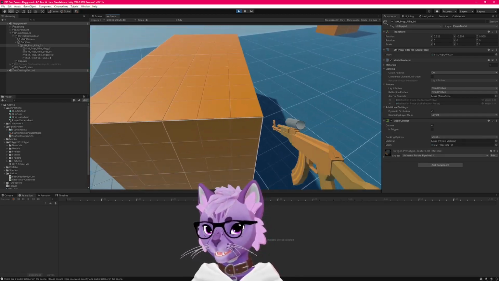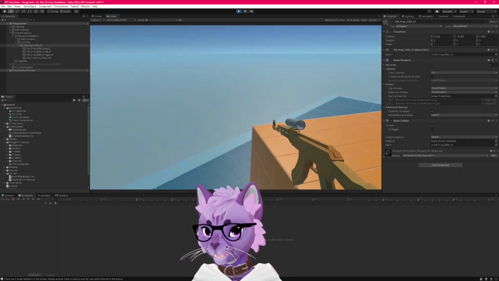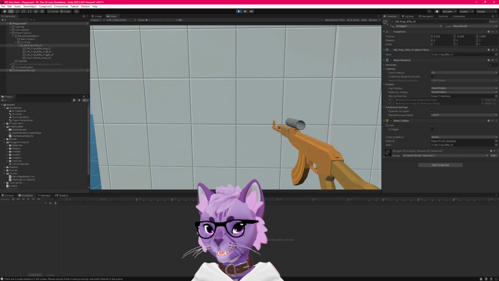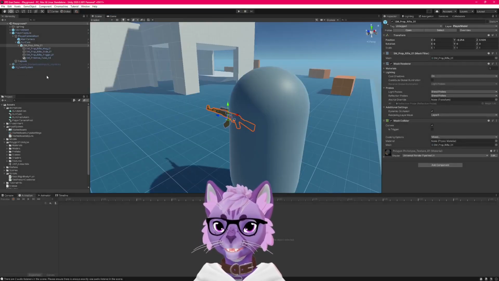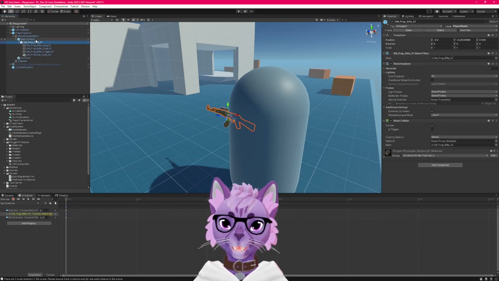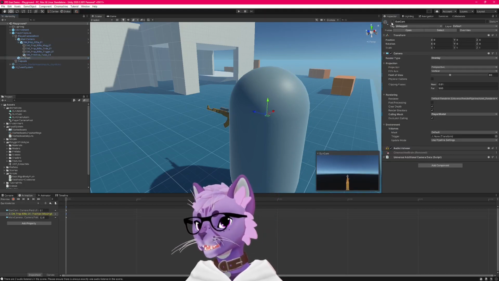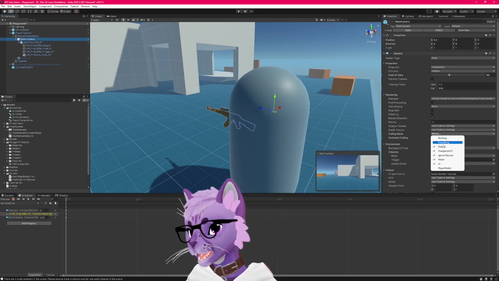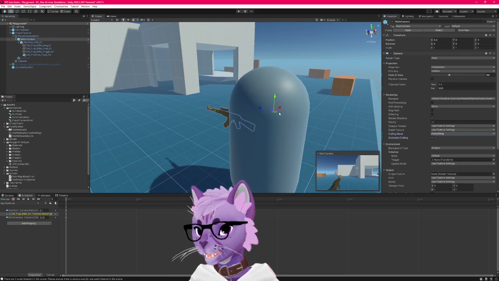The main reason why this is done is because you don't want your gun clipping into the walls. See here, let's disable this camera, or let's put this under the main camera, and here we're going to enable the player model, which is our gun.